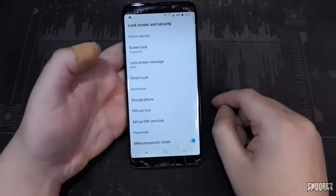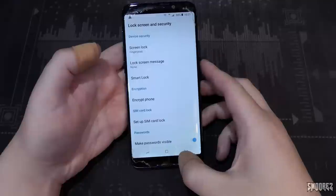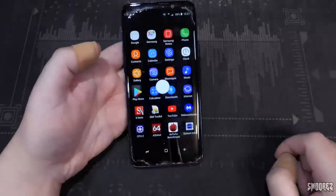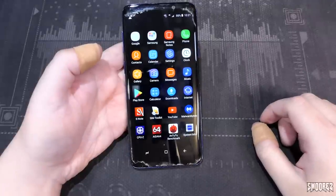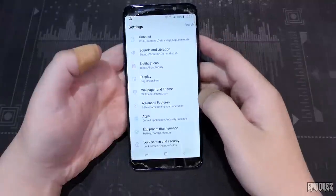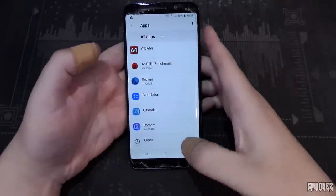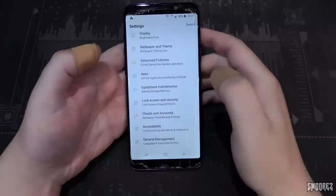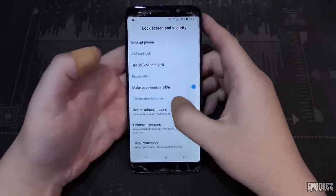Device security just comes up with that. There's no actual device security built onto here, but you can clean all. Ta-da! I don't know what it does, but it does something. Probably just closes all the background apps and goes, there you go, and then reopens them again. Apps is pretty much what we've seen beforehand with all the applications installed, so we've already done that. Lock screen and security, which we've already seen the fingerprint working, which is just gold.